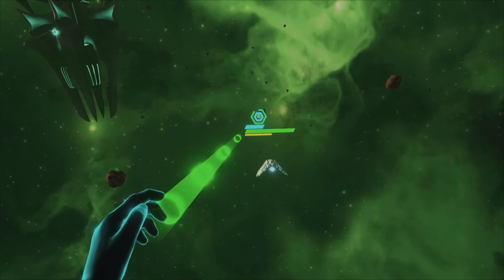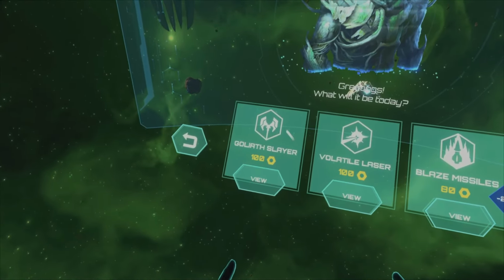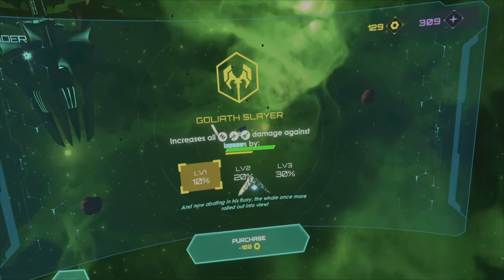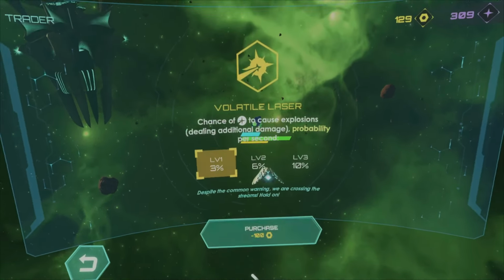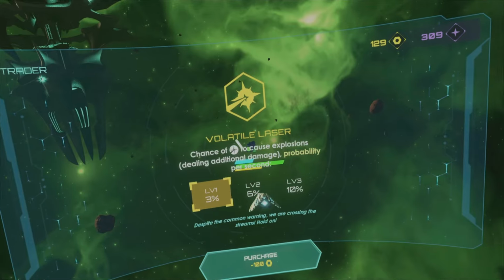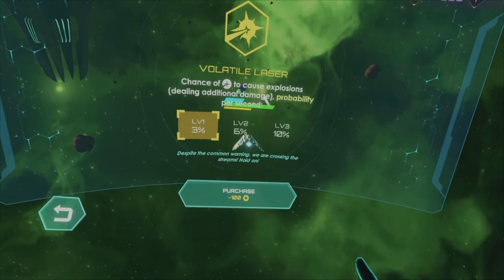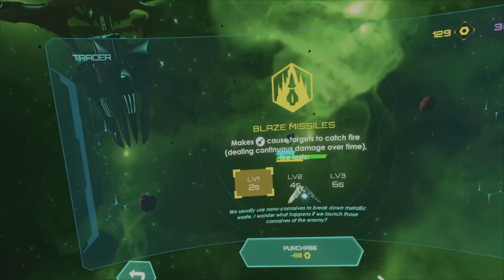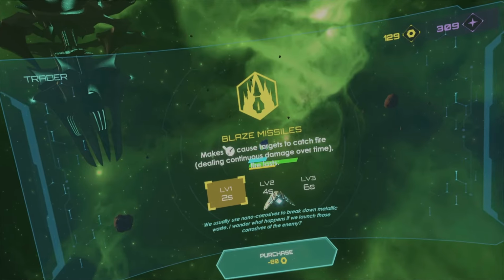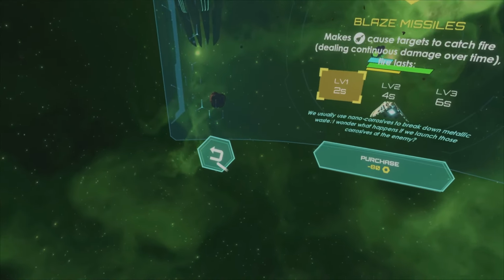Do we have scrap for trade, Captain? I don't believe we do, sir. But we can buy some at Goliath Slayer. Increase all damage against bosses. Ooh. Volatile laser. Chance to cause explosions, dealing additional damage. So basically, I get my laser to be hefty. Makes missiles cause targets to catch fire, dealing continuous damage over time.